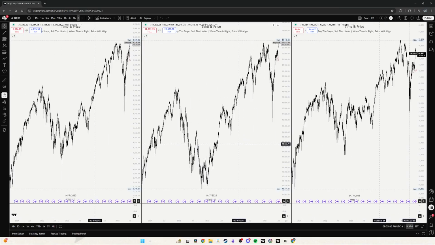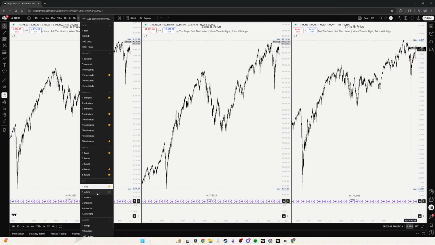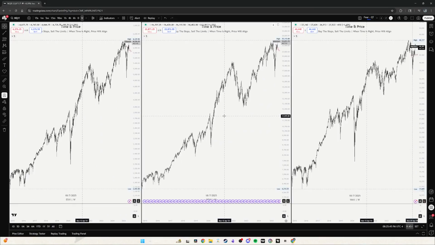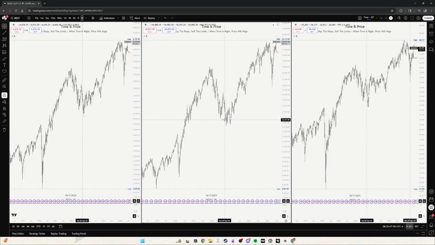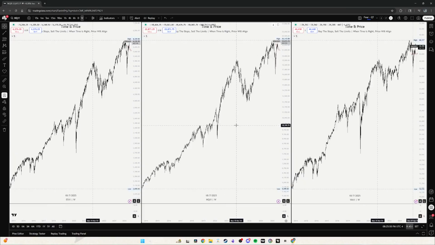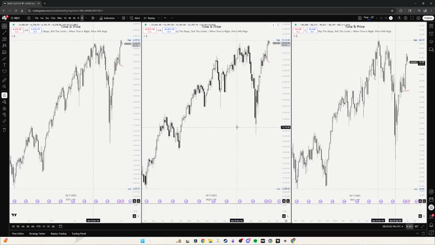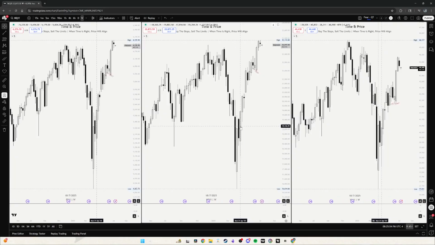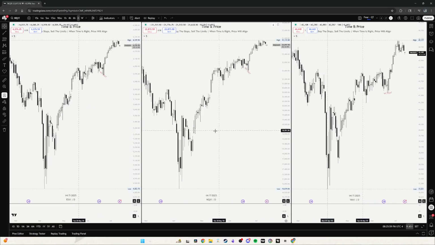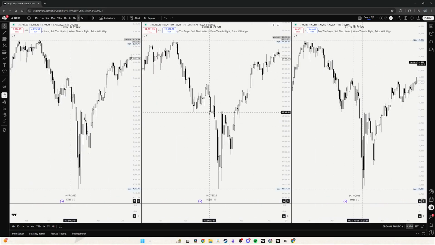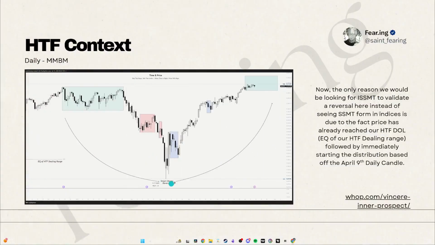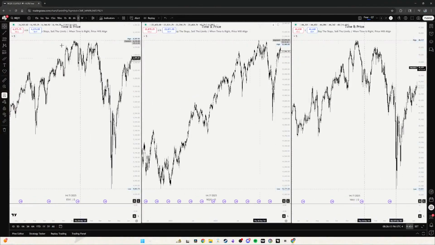indexes are overall so bullish. They go higher year after year, and so on and so on. We constantly trend higher. So we know that price is constantly forming market maker buy models and delivering from them. If we understand that, we know that eventually after this entire sell-off, we are going to get a smart money reversal. And as we can see here, our smart money reversal took place after price displaced and reached EQ of our higher time frame dealing range, which was here.